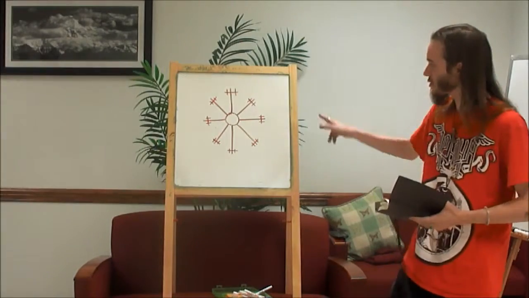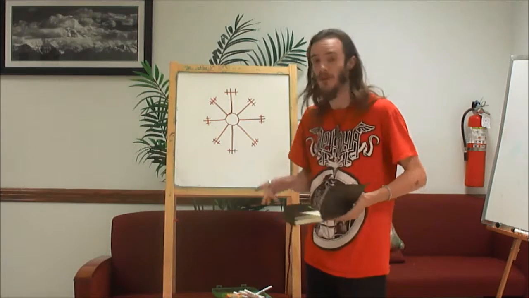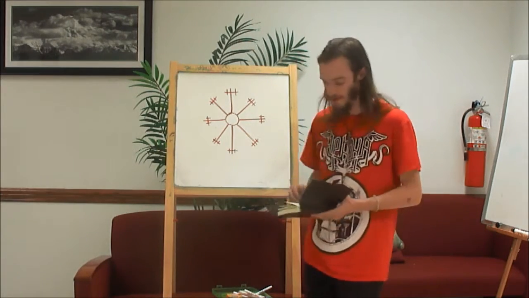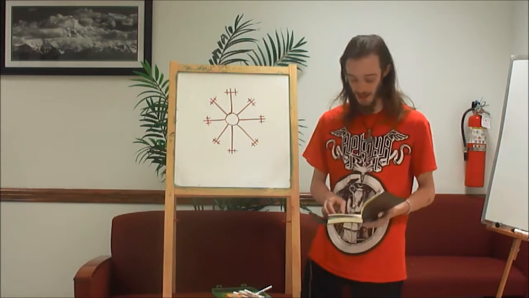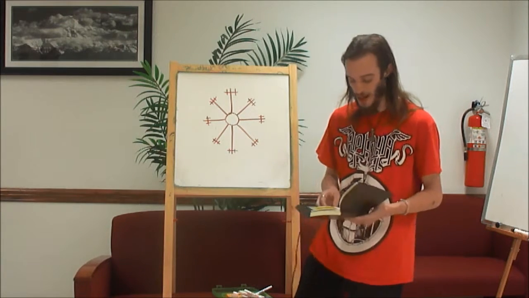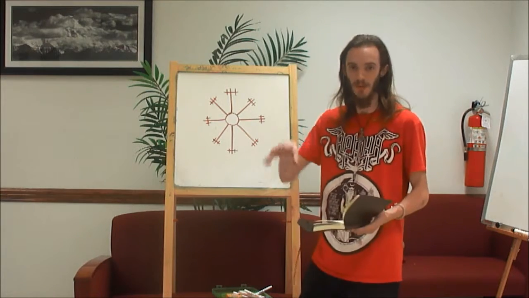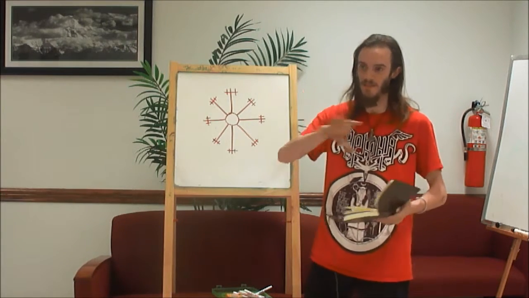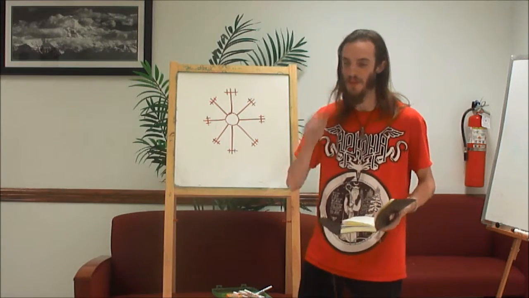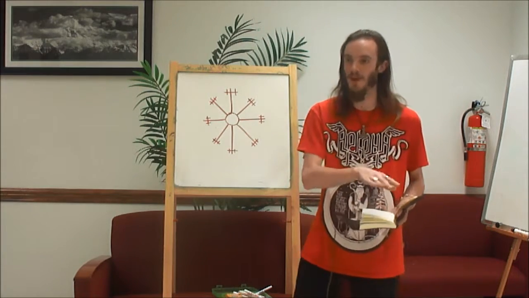So this one is actually very particular, and this one is interesting to me in that my new calendar system that I'm working on is very useful for it. This one is called a dream stave. It's to be carved on lignite, which is a type of wood, with the horn of a dogfish, a fishbone, under the moon of three nights. So what that means is, when the moon is new, that's the, in my calendar at least, that is not a night. It is the zero day of the month. The night after that is the first night, then the second night, then the third night. That's how the days are marked in my new calendar.